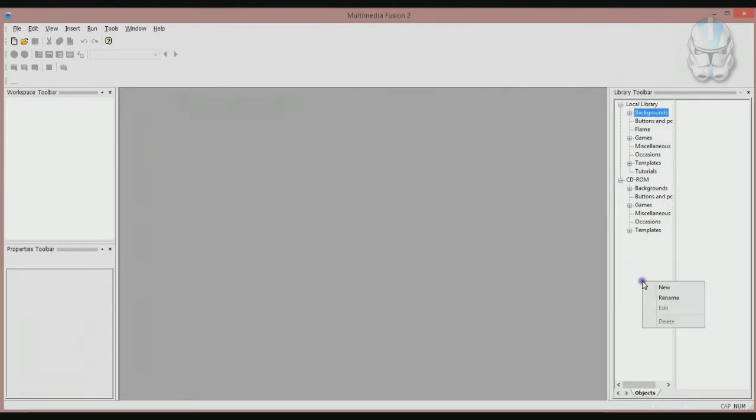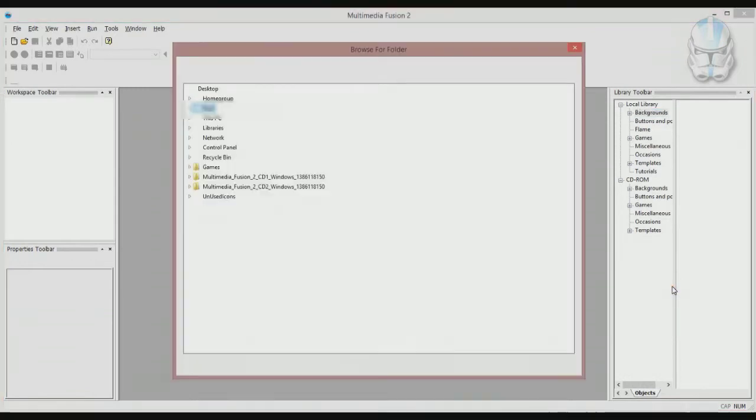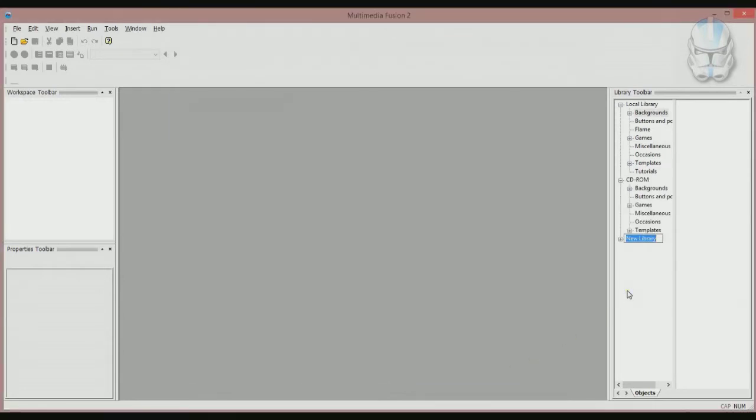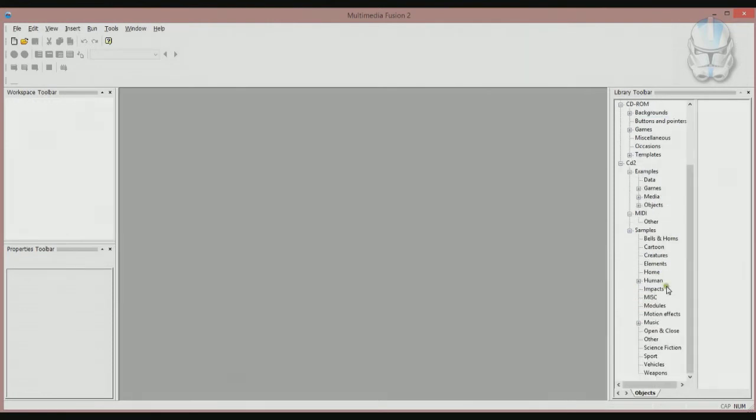But if you wanted to, you can right click, click new, and say okay, I want to go to my desktop, which is already there, and I want to go to CD2, and then click OK, and then it asks you what name you want. So you type in, for example, CD2. That is now added CD2 into your library. So if you click the plus, you're going to get much more examples, MIDI samples, etc.